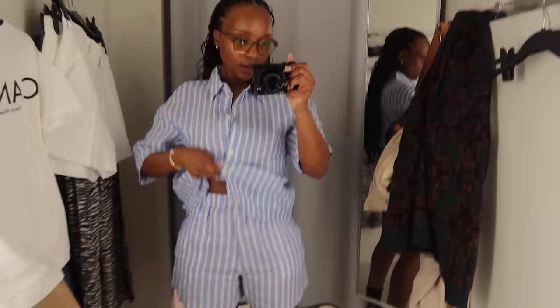Okay, so here is the last thing. I have these shorts on in a size extra small. The top is also extra small, but I think this looks really cute. It's kind of giving off pajamas. I don't really care, but I think this is so cute.